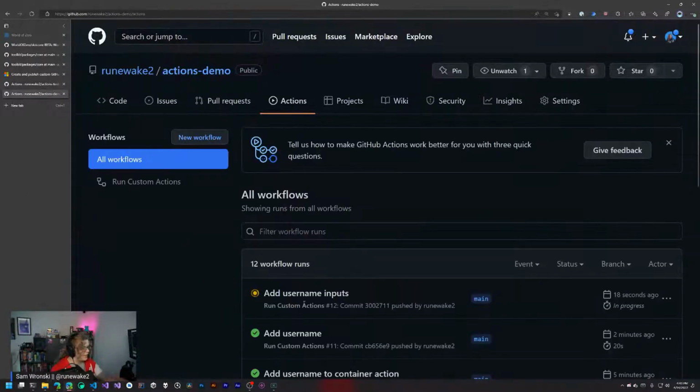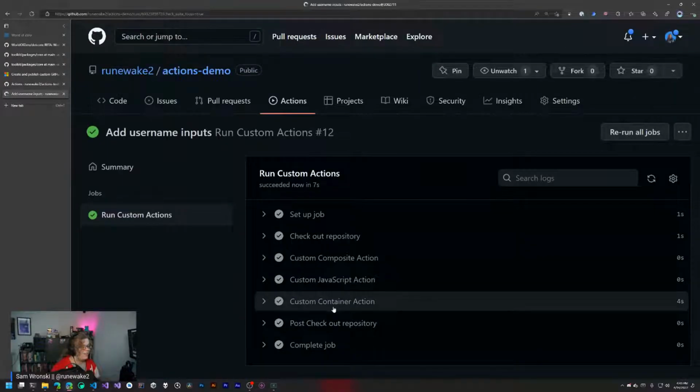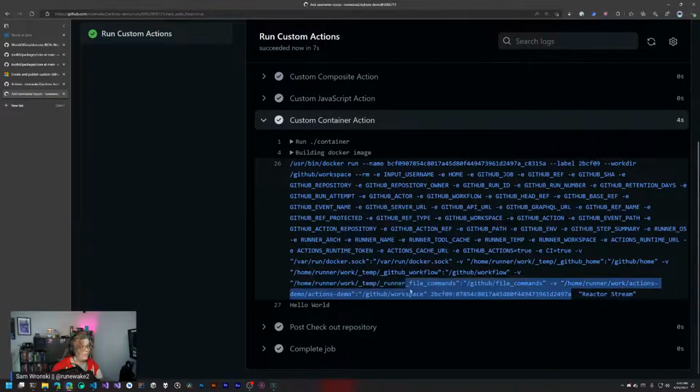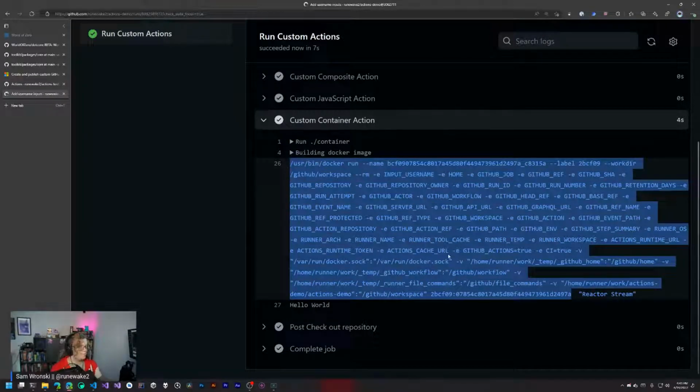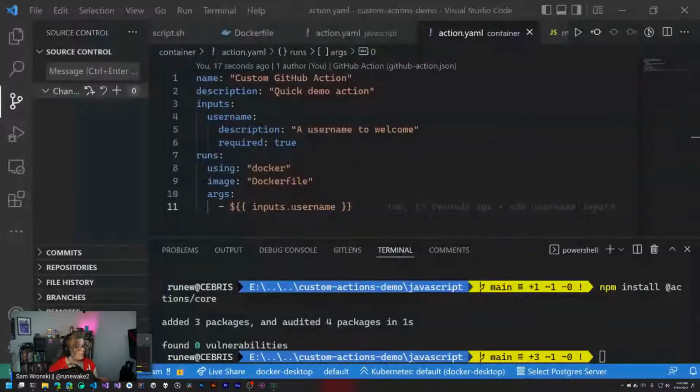In this case, let's see here. Username finished. And now, hopefully, we see reactor stream gets added onto the end here. It does get quoted, so we aren't getting multiple command line arguments out of this. It is quoted, so that should be fine. And then we have everything else being the same. So this gives us a way to actually interact with this, because now we have arguments coming in.